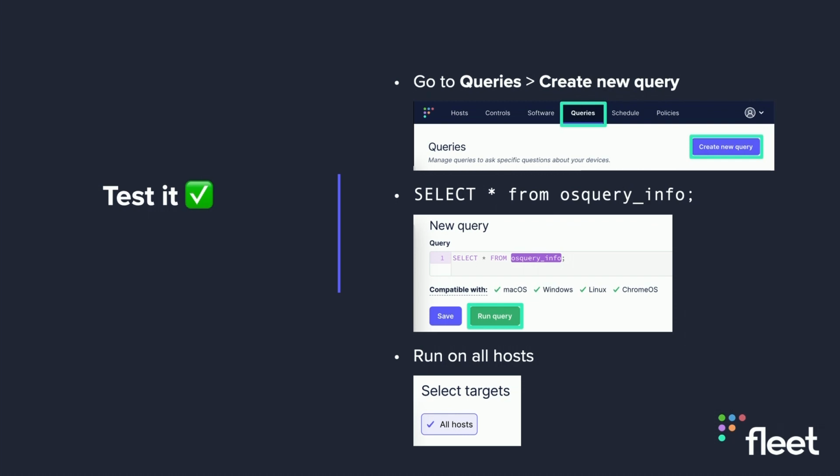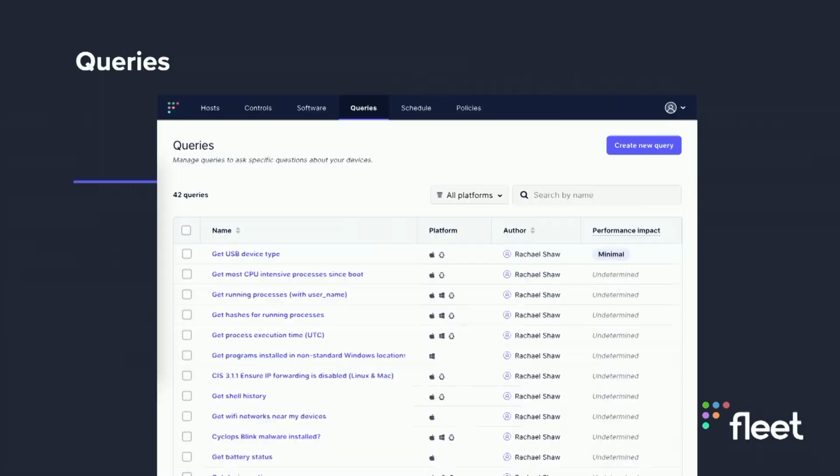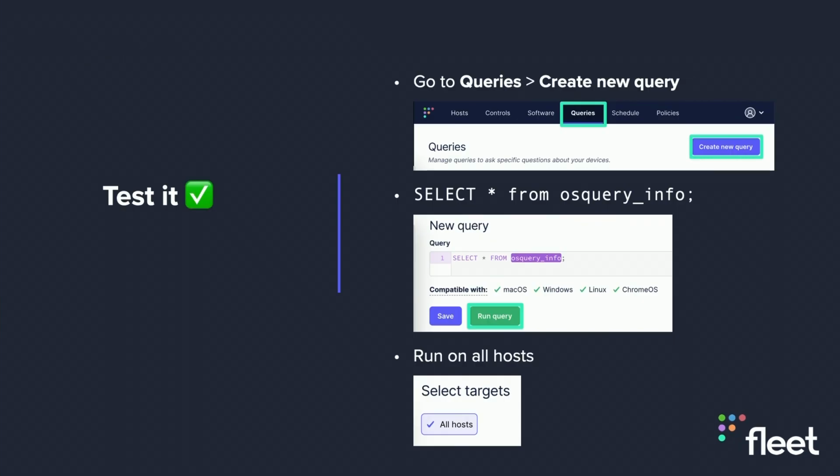Depending on the query that you write, we may warn you that it's going to be a little intensive. Are you sure you want to do that? But for the most part, within less than a minute, all of your hosts will report back to you anything that's online and give you answers to those questions. The other thing in here, when you are writing that query, we do give you all the table schema along the sidebar there. So it's really easy to go find tables and what data points are in the tables to help you build those queries.